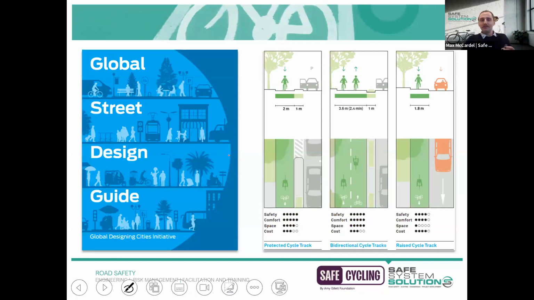I mentioned this in the previous module as well, this Global Street Design Guide. And as mentioned, we've got a link to it on the LMS. We don't actually provide the entire guide on the LMS. It's a really useful reference. It basically goes through a whole suite of treatments that you could be looking at as part of your cycling projects.